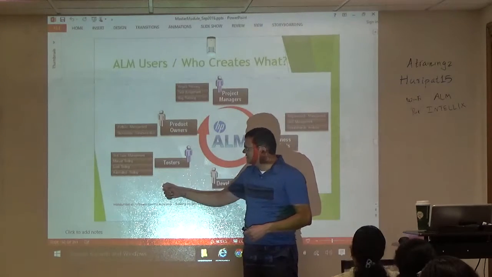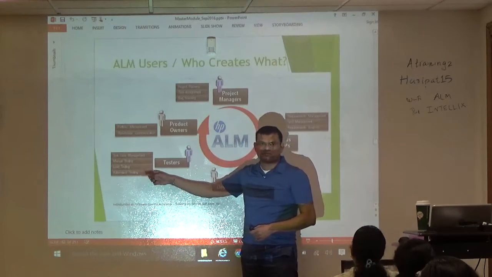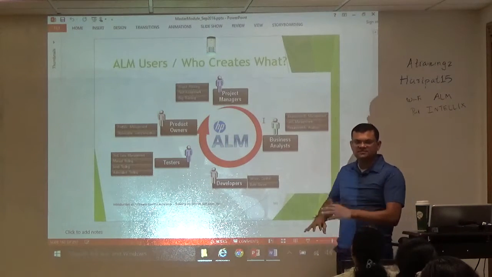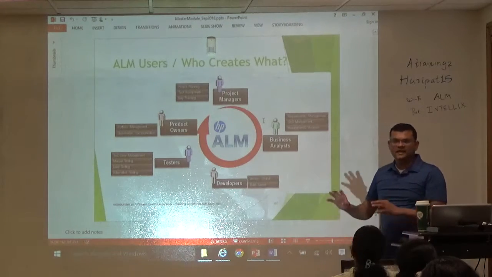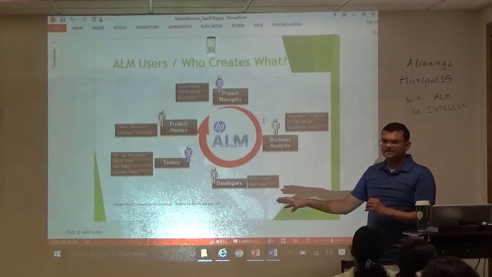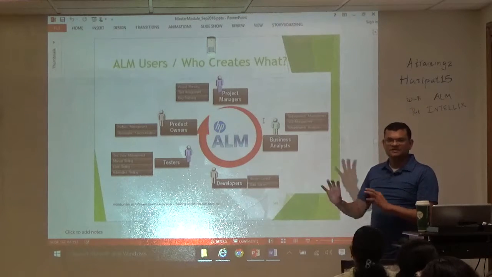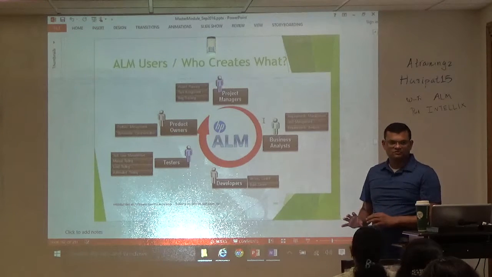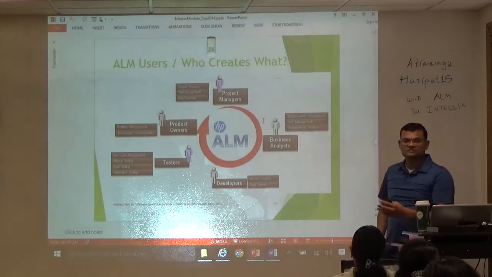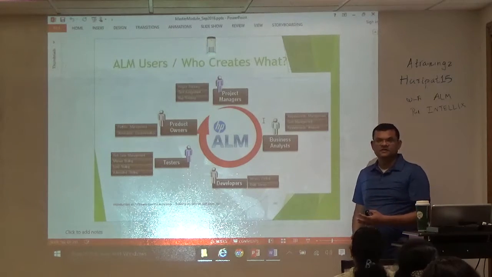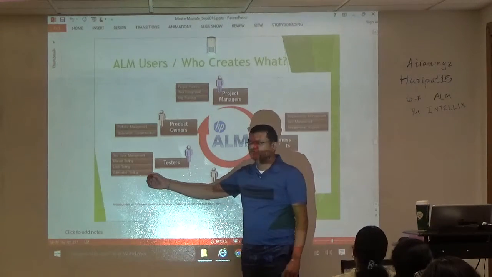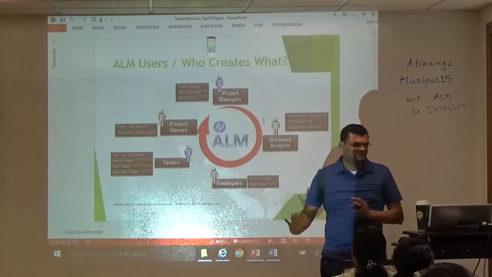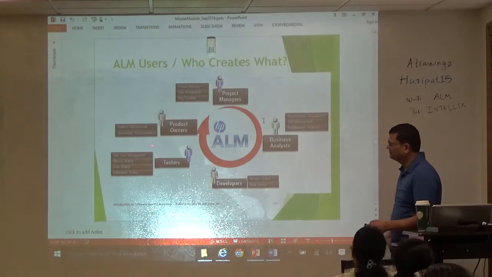So manual testing. Now there are two more things it can do: load testing and automation testing. But again, those are scripts created outside ALM, and in this tool, you can execute those scripts by click of a button, but somebody has to write the scripts using the UFT or LoadRunner, performance testing tool, outside of ALM. You just basically put a link there and they can execute it. So it's not like ALM will allow you to do automation testing, okay? It's just executing the script, but somebody has to create that outside, not within the ALM.